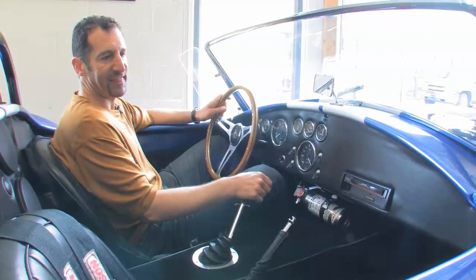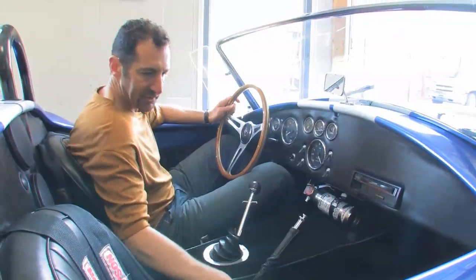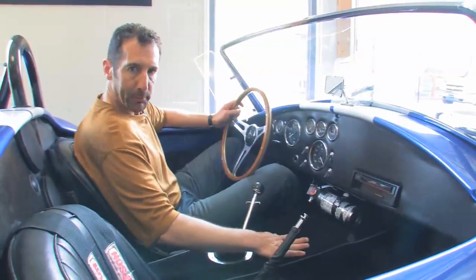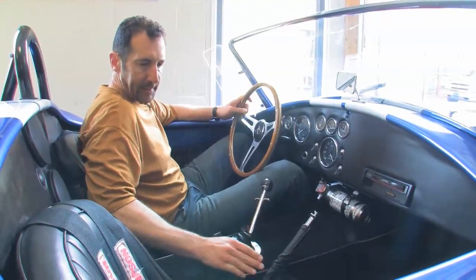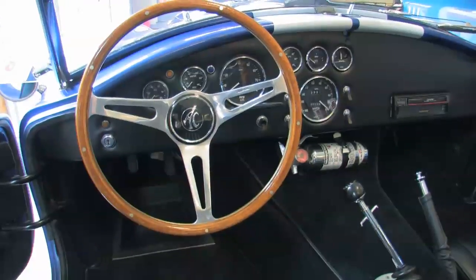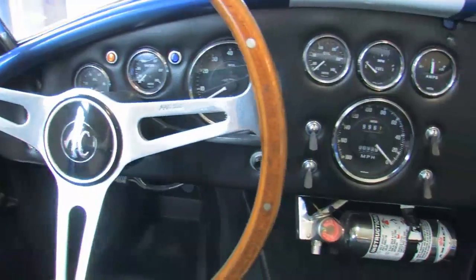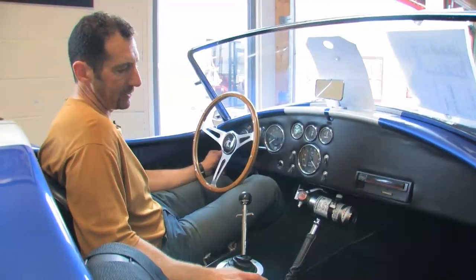This car has roughly a thousand miles showing on it — seems to be in excellent shape. This is nice here because this is German black leather. These are Wilton wool carpets, not poly carpets. And you got nice piping in here. Door pockets that are made of leather also, not vinyl. Moto Lita wheel — the three spoke wheel with the aluminum with the AC in the center right here. Just a nicely done car. This is why you buy these cars — you buy them for the sound, and this is one of those cars that just sounds great.